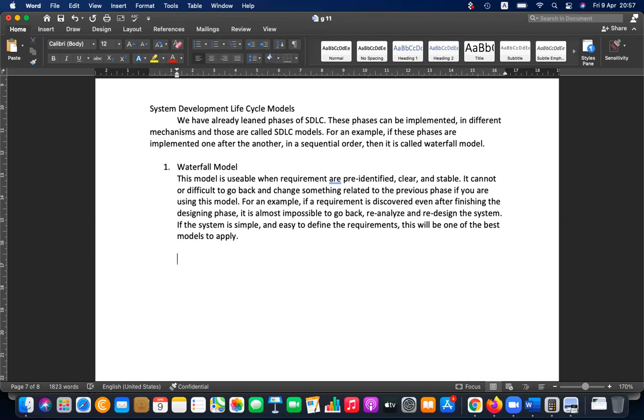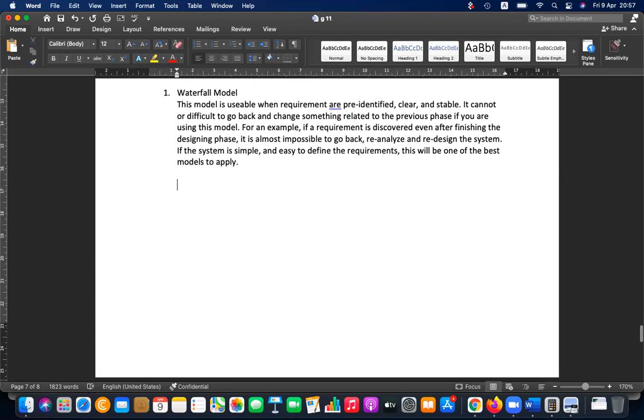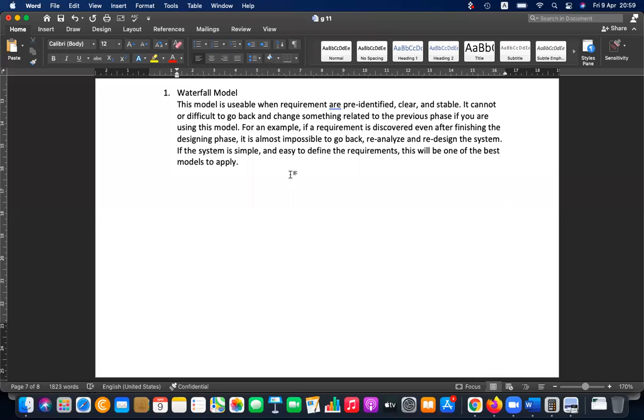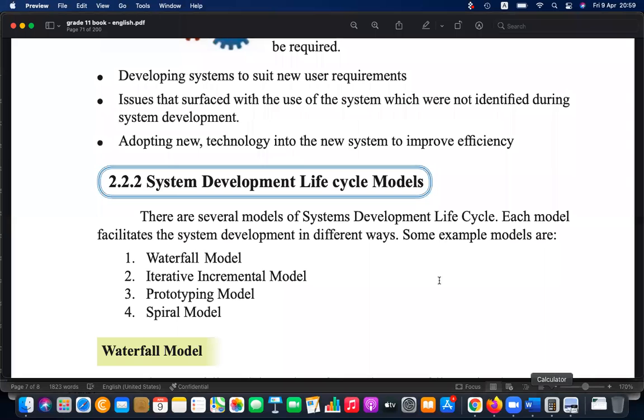Okay, please write down this note. That is about the waterfall model. If requirements are clear, stable, not changing, simple, so no need to redefine, so if it is not ambiguous, then the best model is the waterfall model. Okay, let me know once you finish writing, right? Right. Now you know when to apply the waterfall model, and the second model listed in your syllabus, so there are more models, is the iterative incremental model.